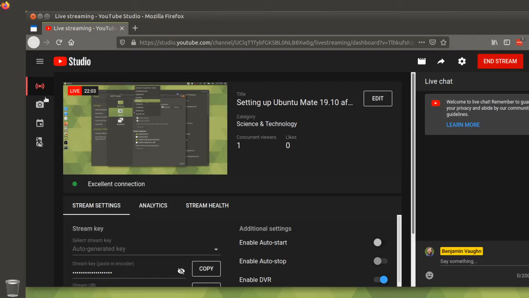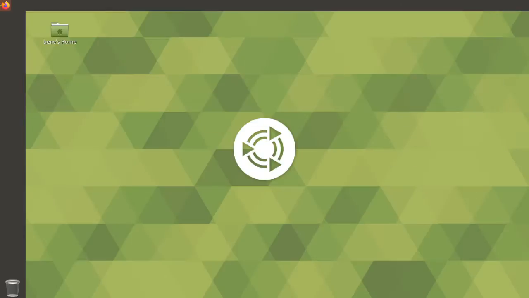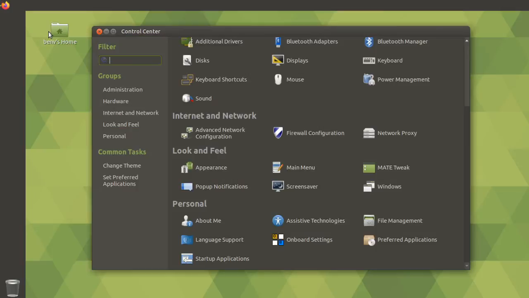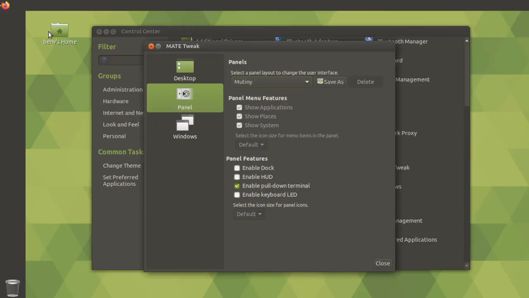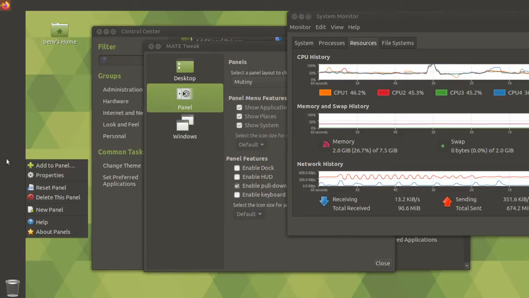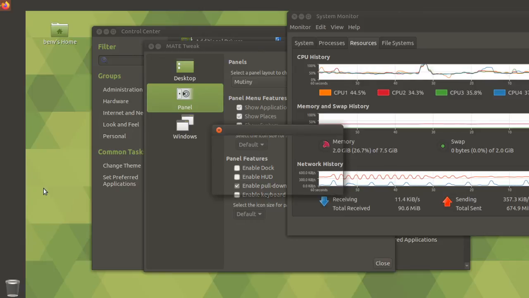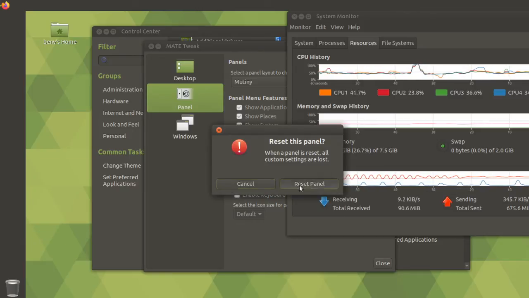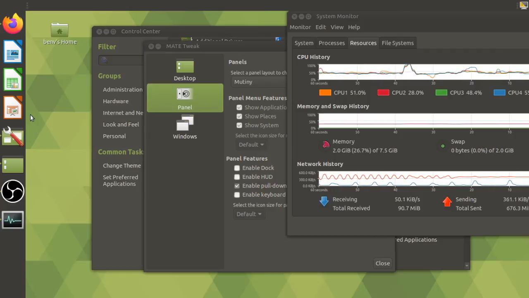If this doesn't work, I'm probably not going to work really hard to get it to show up, because I think a lot of people are familiar with Unity. Good. Okay, so that was just easy to right click and reset this panel up here.